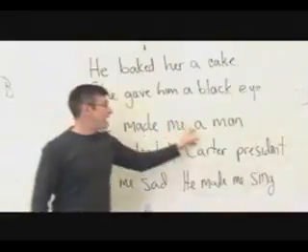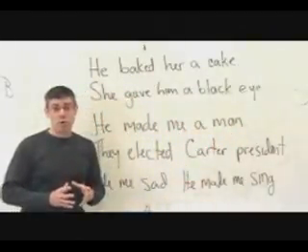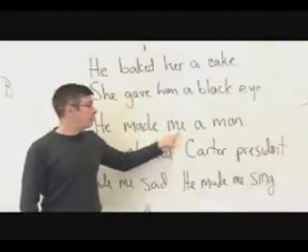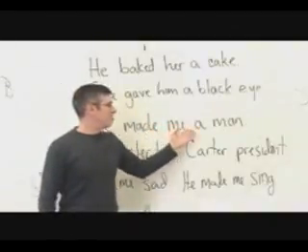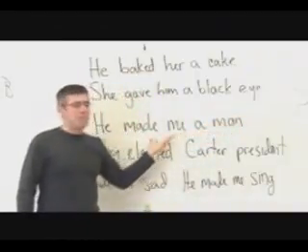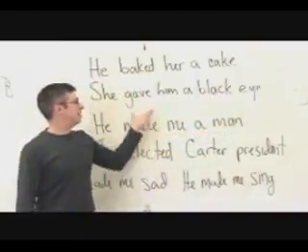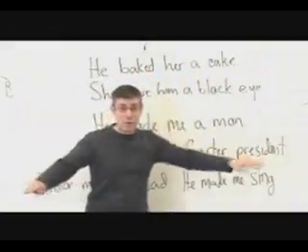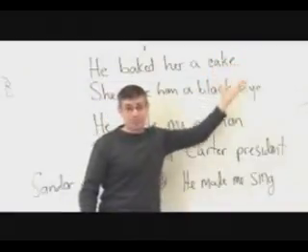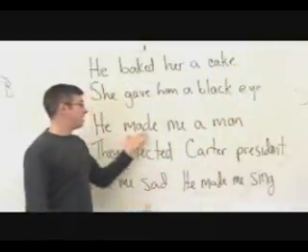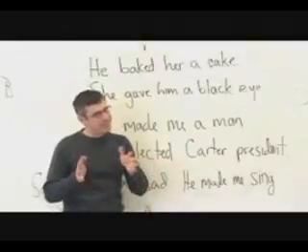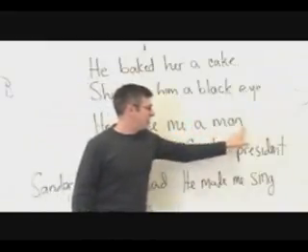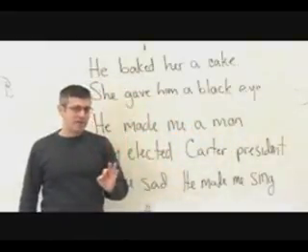So a man is the structure we would call the objective complement, because the direct object is me, but in a case like this, there needs to be something else added to it to make sense of the direct object, because he didn't make me. Now, he did in fact bake a cake. End of story. There is no objective complement. What did he bake? A cake. What did he make? Me? Nah. He made me a man. So here, this phrase here, a man, is the objective complement.